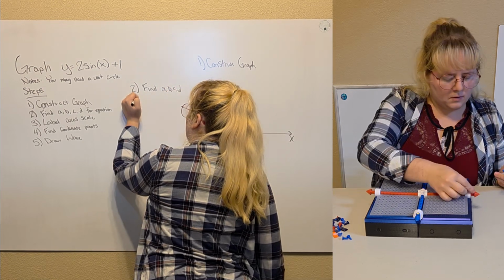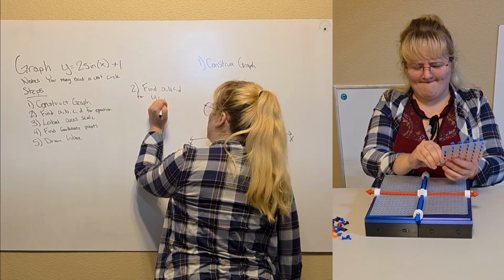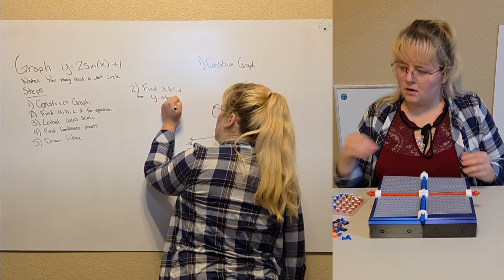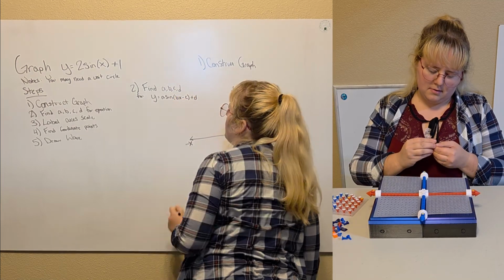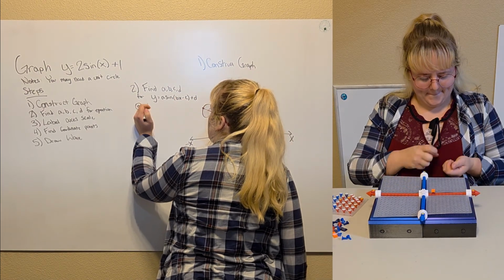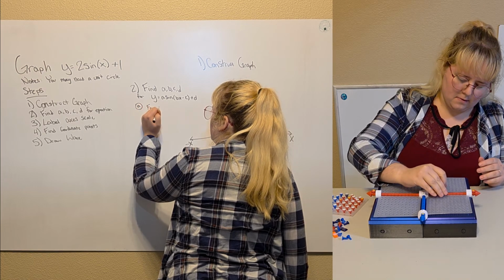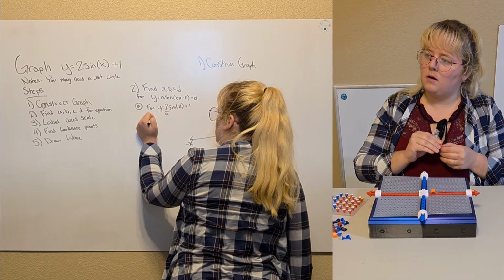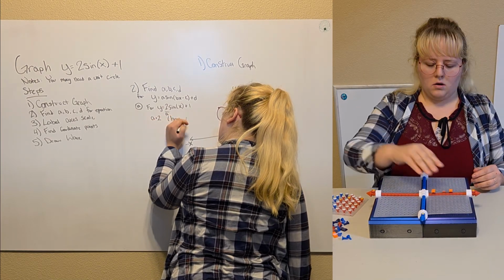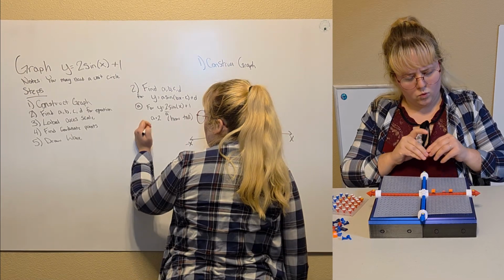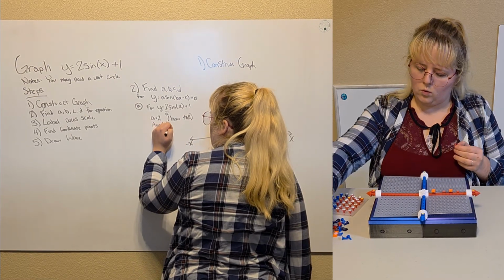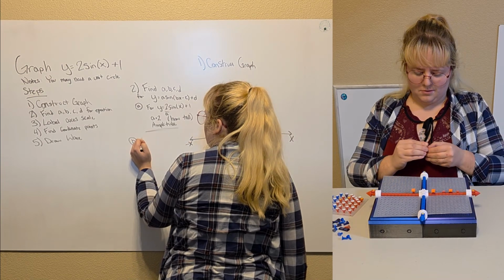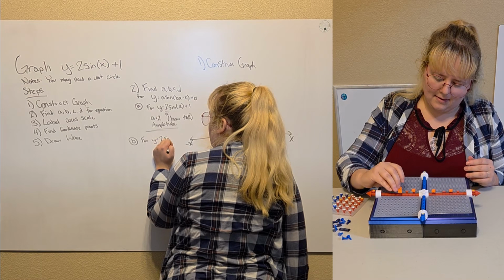For step 2, finding the a, b, c, d that I mentioned from this y equals a times sine of bx minus c plus d. A is considered our amplitude. So looking at our problem, y equals 2 sine of x plus 1, the 2 is where that a comes in. That is how tall our graph is going to turn out to be. B is going to be, for our problem, this implicit 1 that lives within the sine of x term, because anything multiplied by 1 is going to turn out to be itself. So we can just write in a 1 for b.